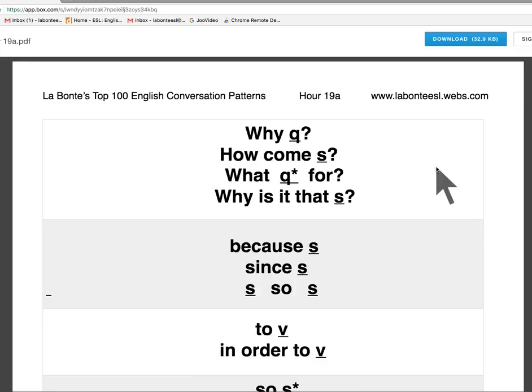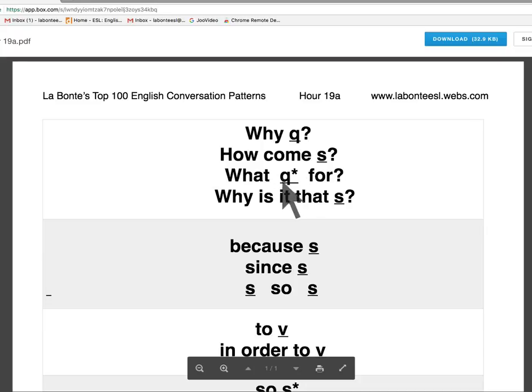I can fondly remember showing this pattern to my mother, and she claimed up and down that people never use it. So, for the next month, whenever she'd use it in conversation, I'd stop and say, "Hey, Mom, you just used how come?" And we'd both laugh and so forth. But these are the 4 ways to say why.